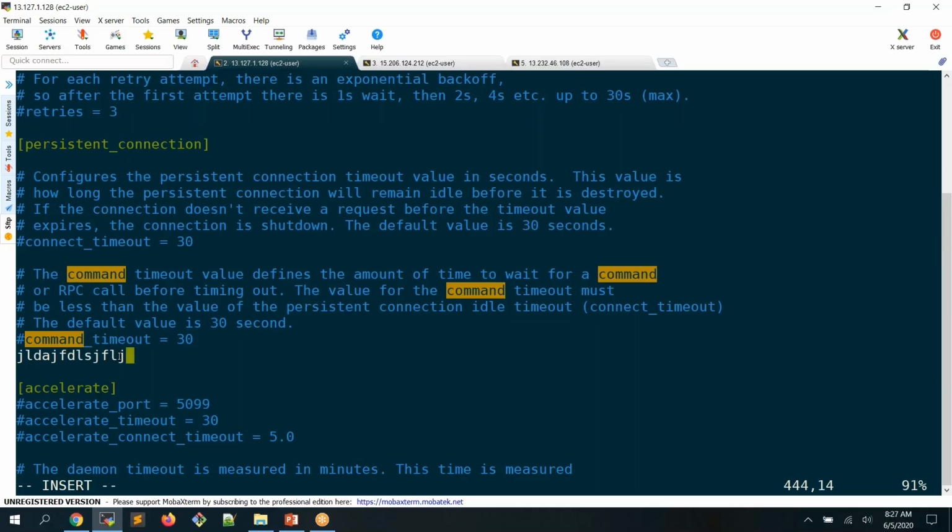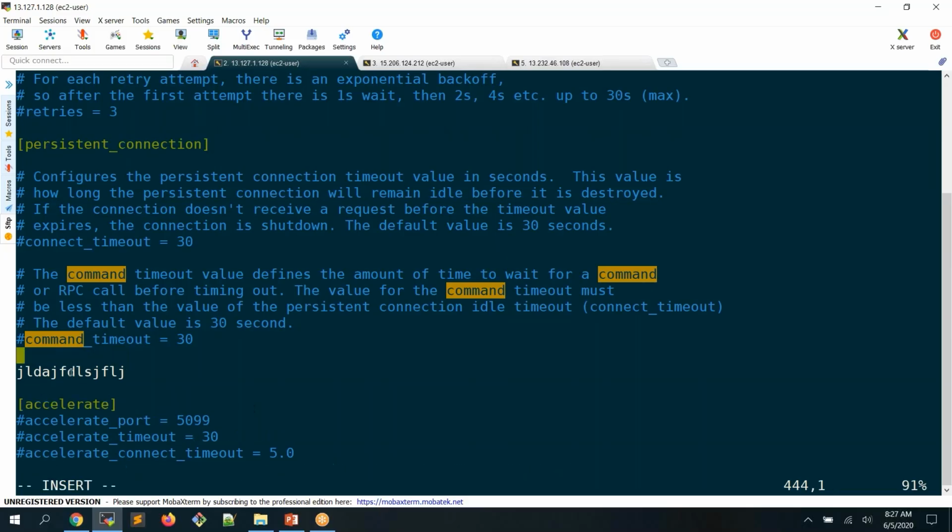Similarly, I'm going again from insert mode to command mode. Small o gives an empty line below your current cursor. If I give capital O, it gives an empty line above the cursor, and you can write it. These are quite commonly used entries. Most of the time I either append at the end of the line, or create a new line and start writing. To append at the end of the line, you use a, and to create a new line, use small o or capital O. Small o creates a new line below the cursor, capital O creates a line above the cursor.